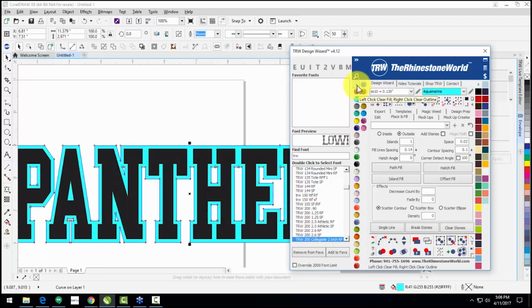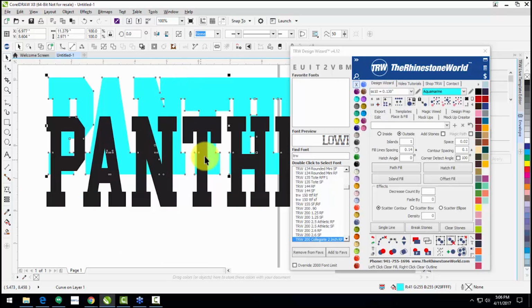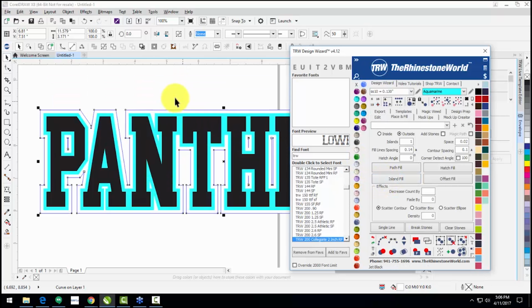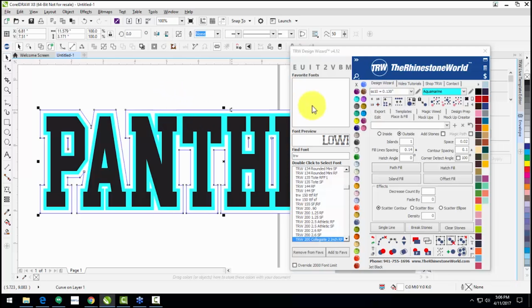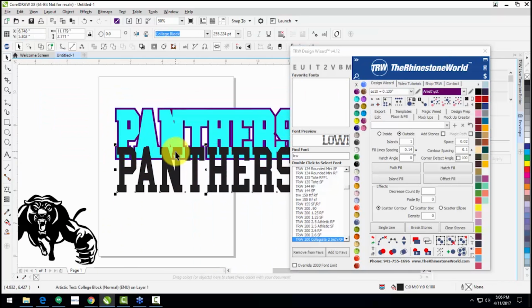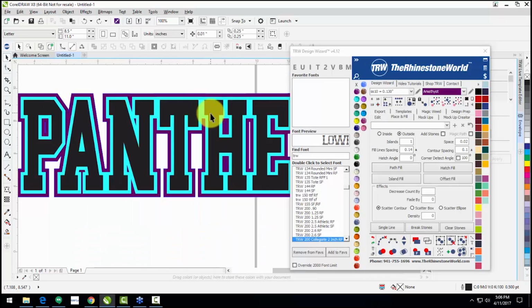Let me go ahead and change that color. So now we have our first island. Then I'm going to grab the island I just created and add another island to that. Just like that, now we have our original text and then 2 islands that we created right behind it.